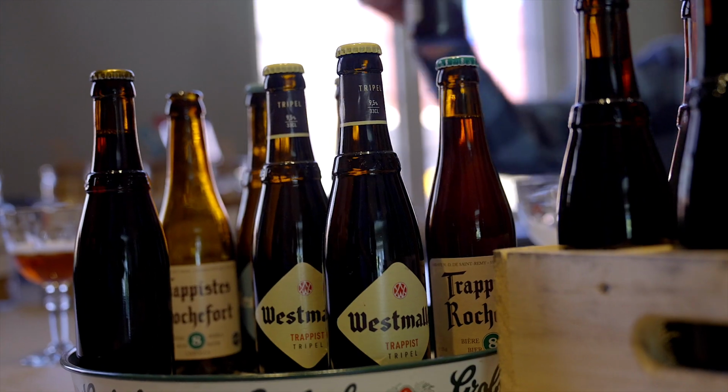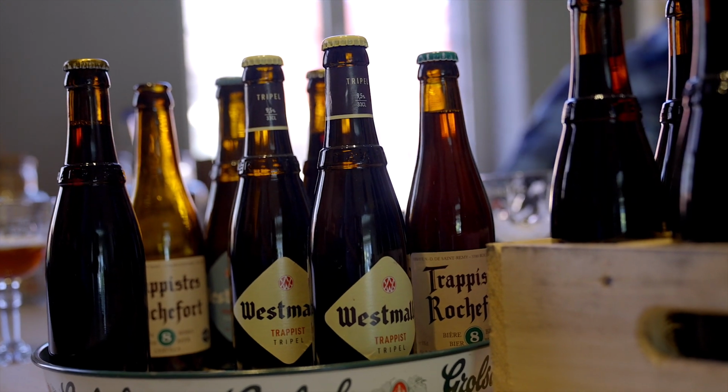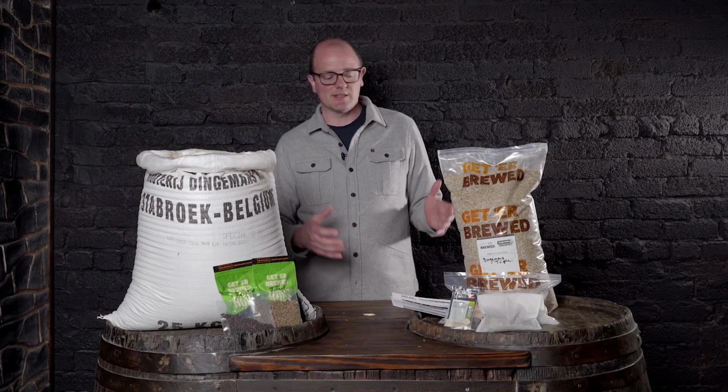Belgium is famous for its beer, and one of the most famous beers is Belgian Triple. So we are going to talk you through a Belgian Triple all-grain brewing kit today. One of the main selling points with the Get a Brew all-grain brewing kits is the way they're packaged, the quality of the ingredients and the instructions.